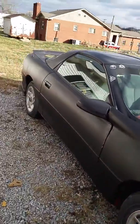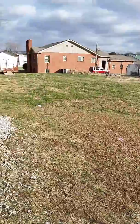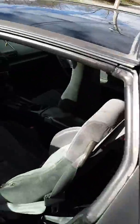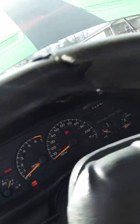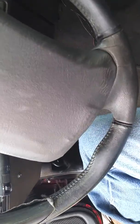Let me show you the inside. I got a sub in the back — the interior is pretty good. My gauges are kind of messed up sometimes; like the speedometer doesn't work. I've got a JVC radio, a brand new Pioneer amp, and then my sub. On the first I'll be getting two Boss subs — I don't know if they're any good.